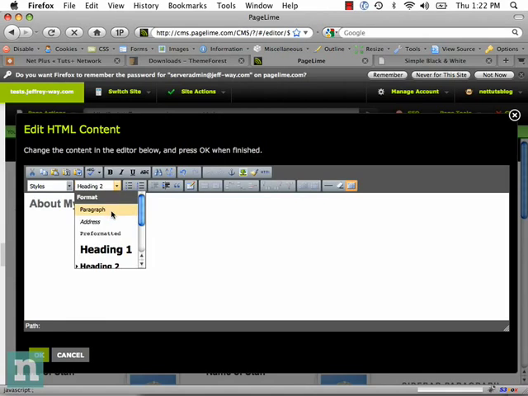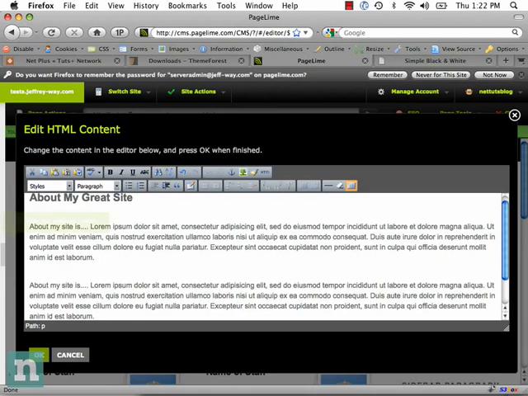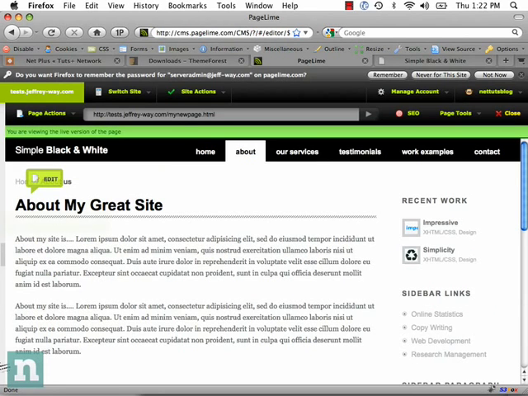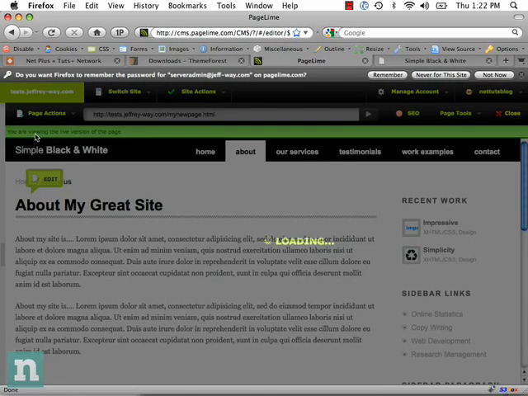And let's create a new paragraph, and let's just add some About My Site is, and then add some generic text. And maybe we'll copy that one more time, like so. Click OK. And now we've created a new page. We have the ability to add images. We have the ability to add anything. So I'm going to click Publish, and that's going to add our new site.